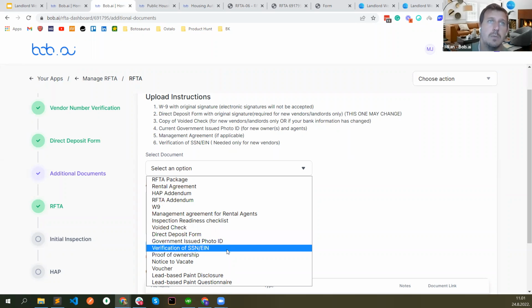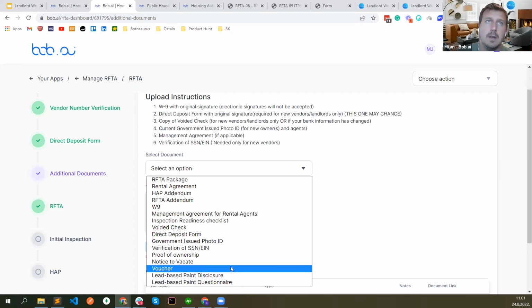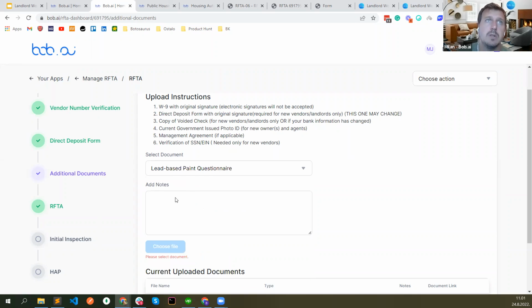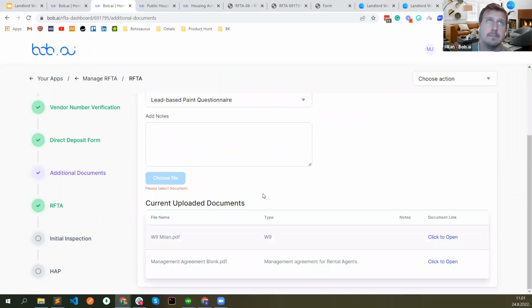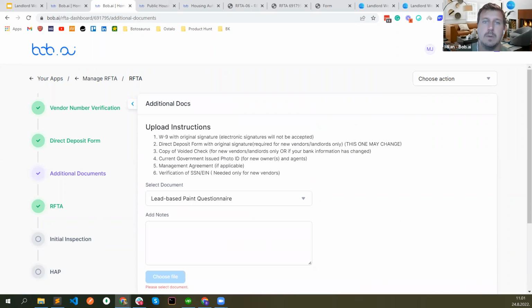I'll see why this option is not showing, but there should be an option here. We're going to fix that today. It should also say comparable leases, so you would just select that as an option and upload it. That is it.